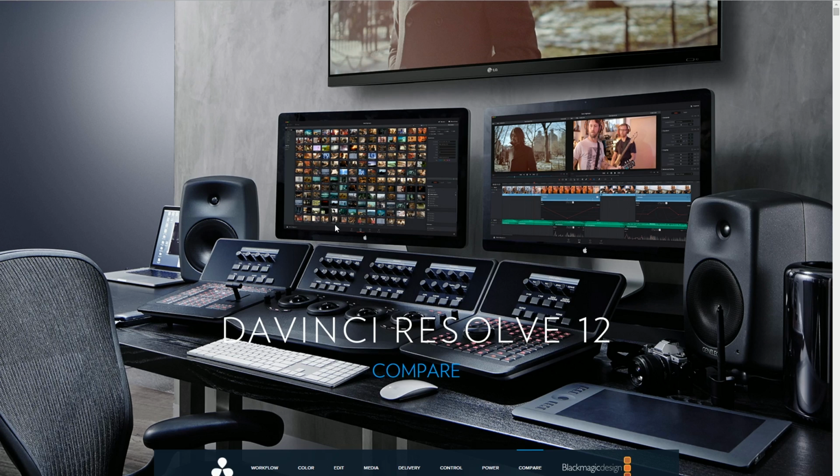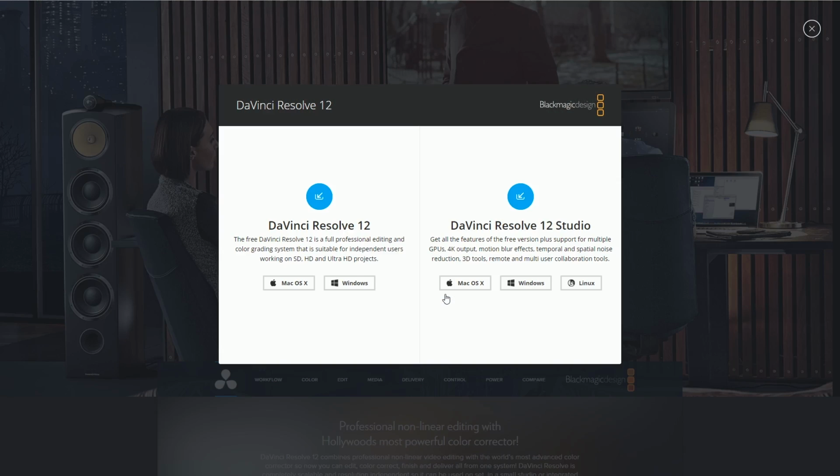I'd like to digress for a second and take a look at the differences between DaVinci Resolve 12 and DaVinci Resolve 12 Studio. As you probably know, one is the free version of the software offered by Blackmagic on their website, while the other is considered the full version with the accommodating industry price tag. I've heard several students having conversations about the differences between the two, and even getting into arguments about the superior quality of one over the other.